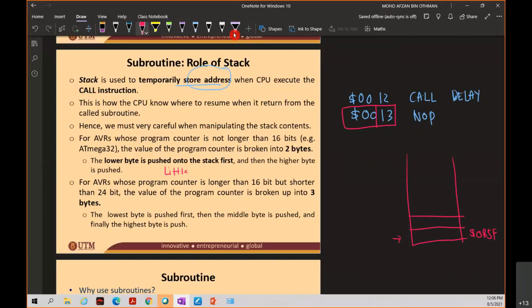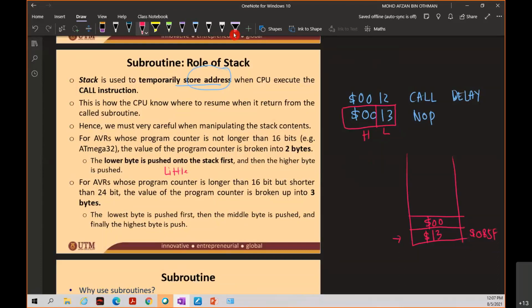Since this is 16-bit, yang ni kita boleh bahagikan dia kepada 2 byte lah. One is low and one is high. The lower byte akan disimpan dahulu ke dalam kita punya stack, address 13 akan disimpan kat sini dahulu, and then followed by the higher byte.